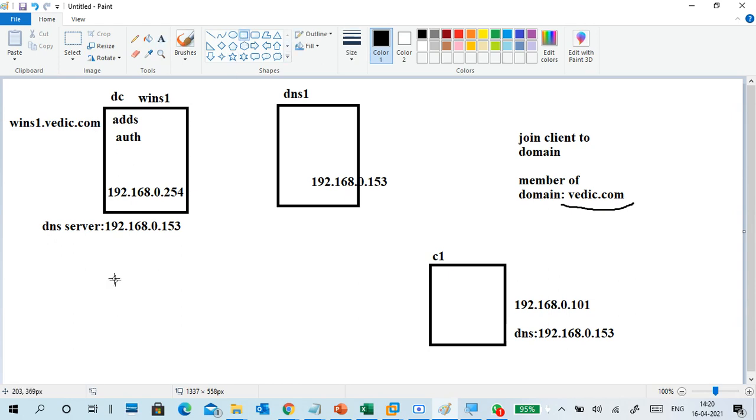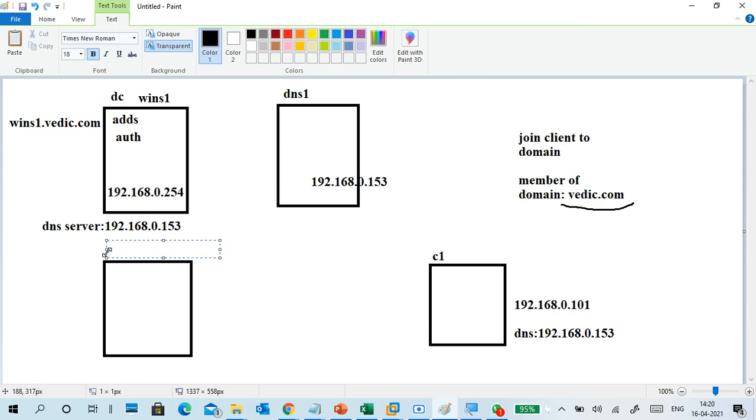For example, I have two domain controllers in the same network, in the same domain. So this is, for example, the ADC. Its name is WinS2. This also has some IP address.